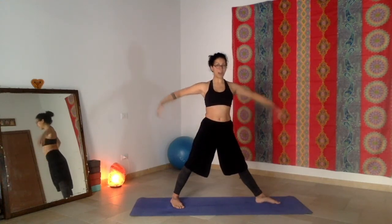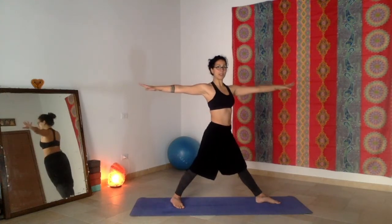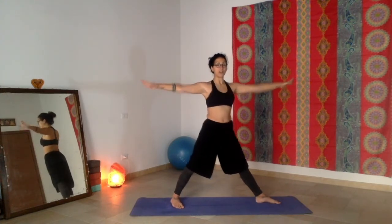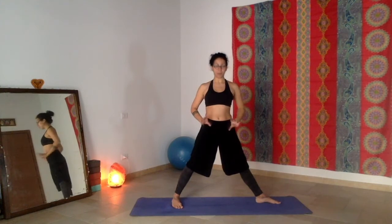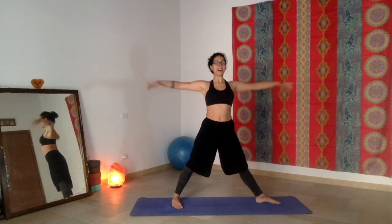Now expand your arms again. And feel if your hips are looking to the side too, try to encourage them to look forward. So imagine you have your two eyes on your hips and they're going to look forward. Extend your arms, take a deep breath here.